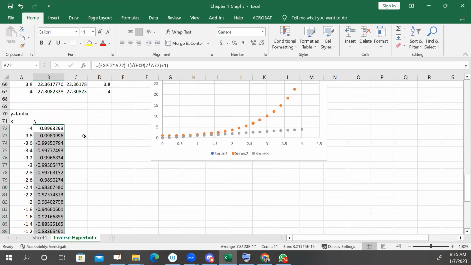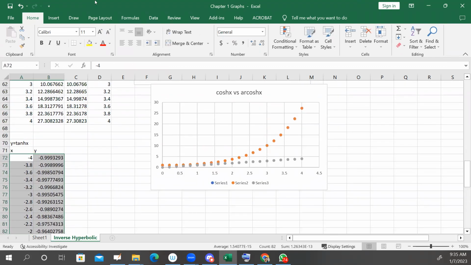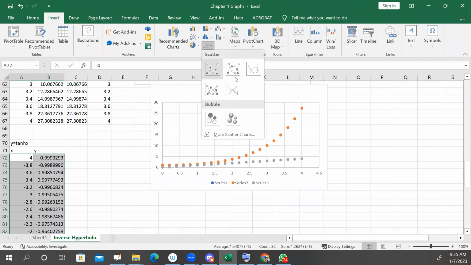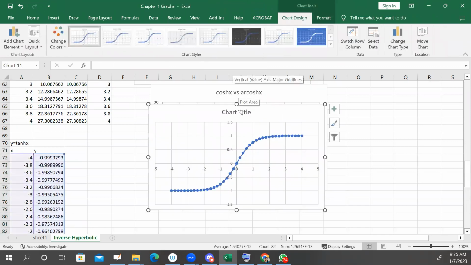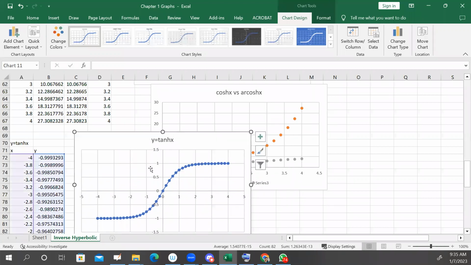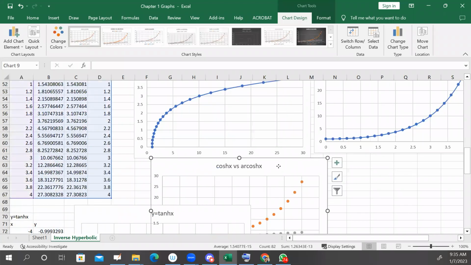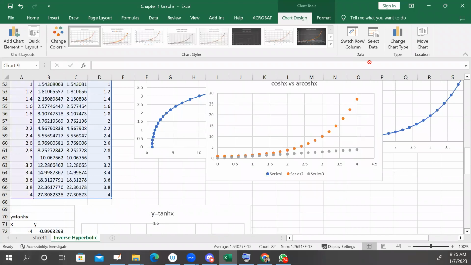All right, guys. So here we have the tangent coordinates. Now we'll draw the tangent graph. All right, guys. So here you can see this is the tangent graph. Clearly, you can see the asymptotes, right? So we know that y equal 1 and y equal minus 1 are the asymptotes. Okay, so now let's draw the tan inverse graph.